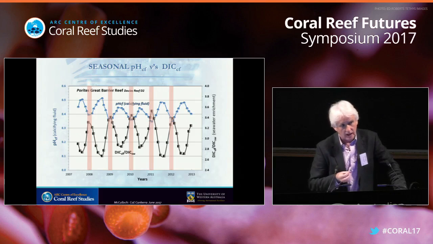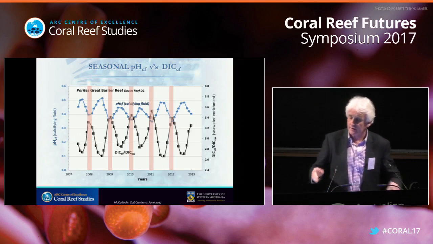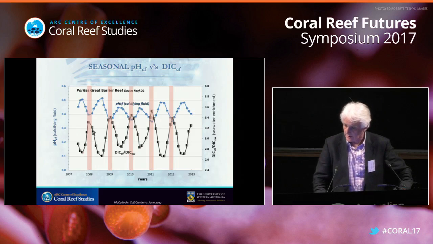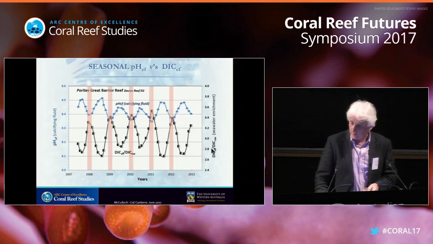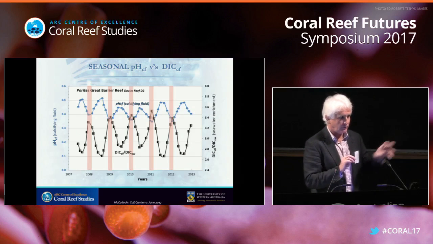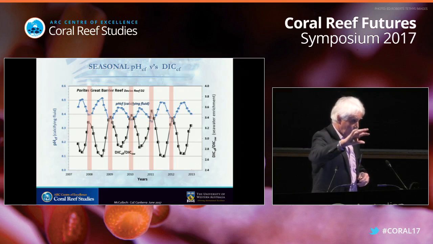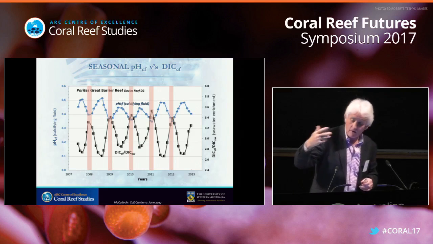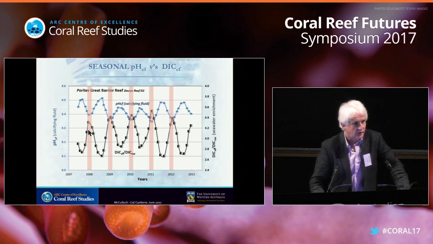Well, we've got our magical other parameter now, the boron calcium, so we can actually get the DIC, which is the other part of the equation needed to get the full carbonate parameters. And you can see that the DIC is actually out of phase. So the DIC is oscillating, and its maximum is in summer. The way I've expressed it, the DIC is relative to seawater. You can see it's about 2 to 3 times seawater. So the model is that corals get some of their DIC from seawater, and they're getting the rest, obviously, from some other source, most likely the zooxanthellae, or the symbionts, which people have previously identified as the most likely source. And the fact that it's much higher in summer is totally consistent with such a view.